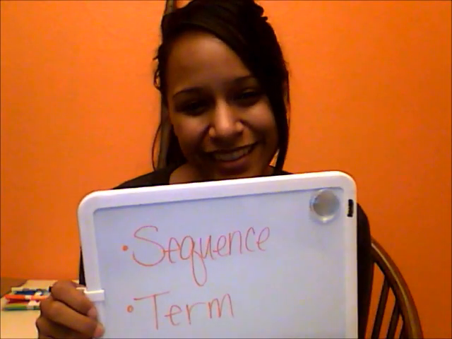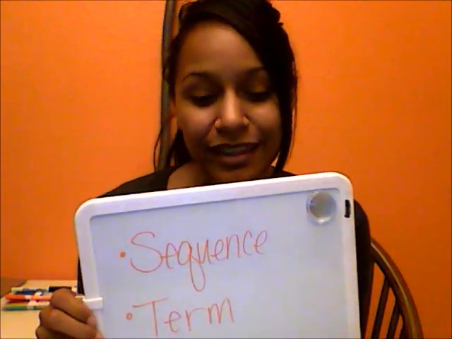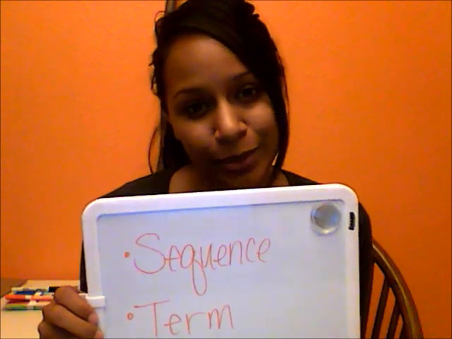Today we added 2 words to our vocabulary list. Those 2 words are sequence and term. Sequence, again, is just an ordered list of numbers, and term is a number in a sequence. Try to become familiar with those words. They will appear on tests, so you really want to know them so that you know what the question is asking you. If you are confused, which you might be at this point, try to make sure that you ask any questions in class tomorrow when I'm showing you more examples.